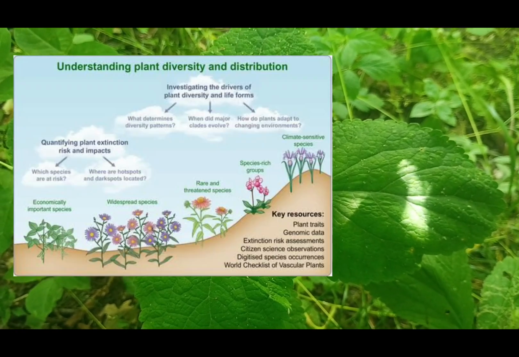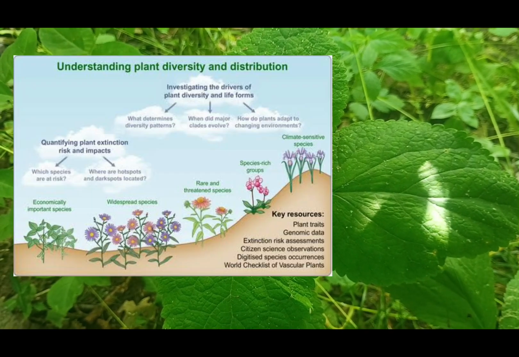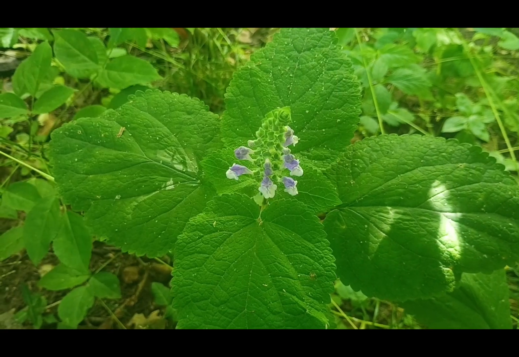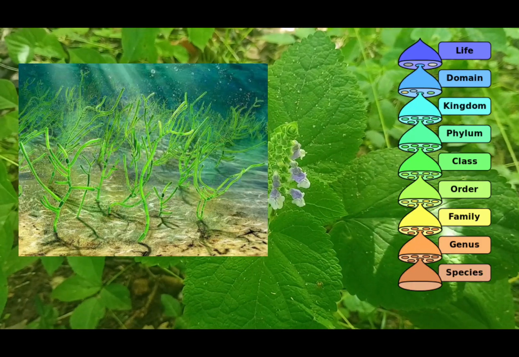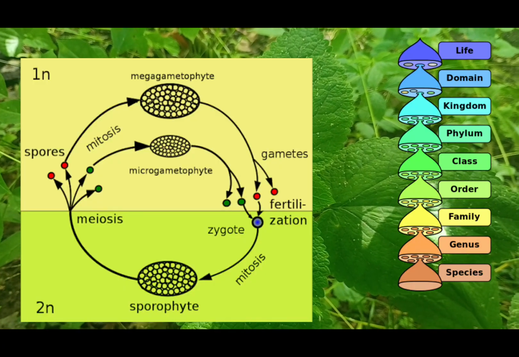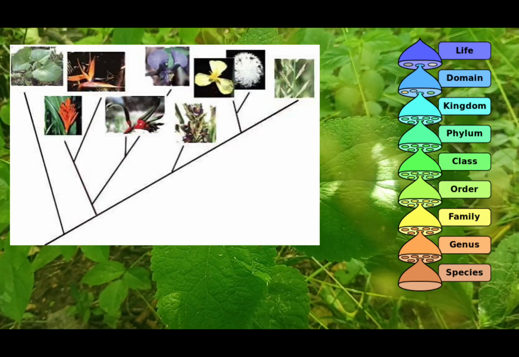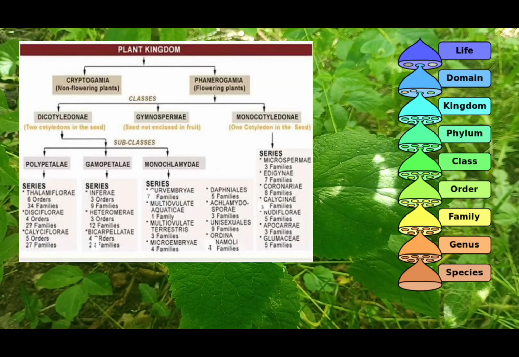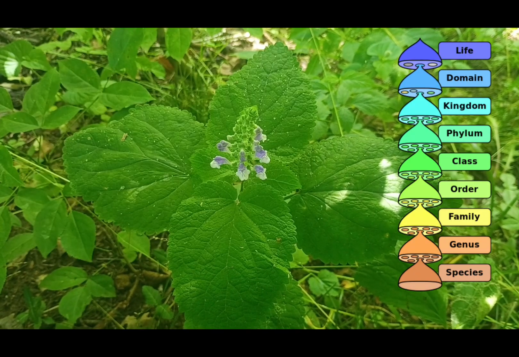Now, the key idea of plant diversity is that species concepts are tools. Don't use them as absolute rules. And nature doesn't really conform neatly to human-made categories. If you could take away anything from this, it's that plants share a common algae ancestor and are defined by multicellular embryos and alternation of generations. Taxonomy and systematics organize biological diversity and reflect both traits and evolutionary history. And species definitions vary and are imperfect. Classification systems evolve as knowledge improves, and human-made categories are flawed but essential for understanding biology.